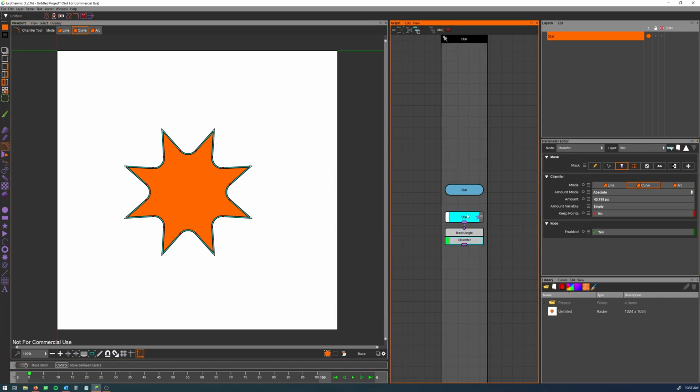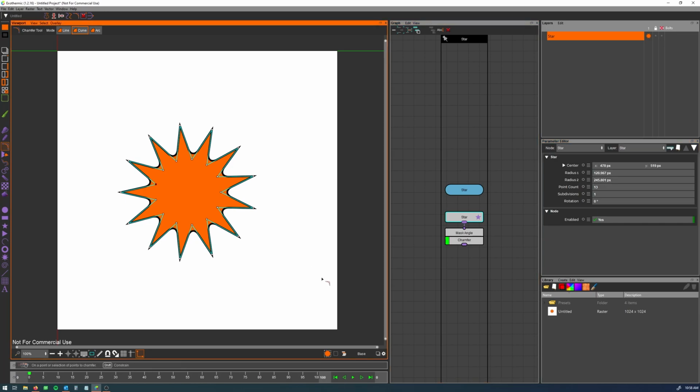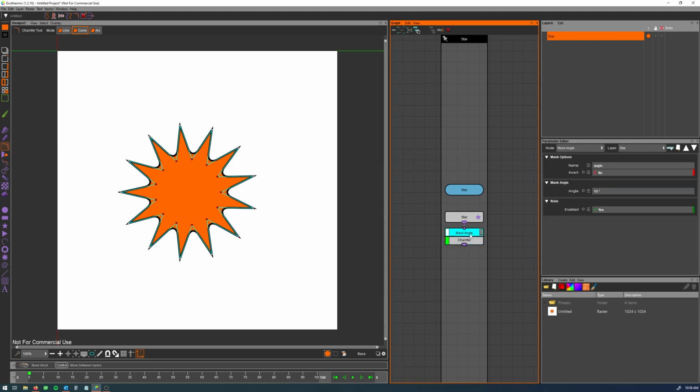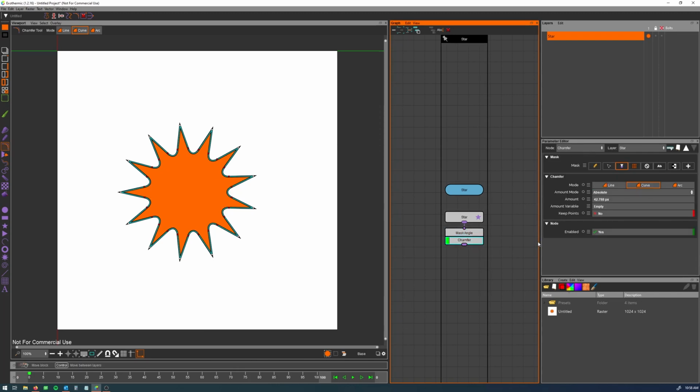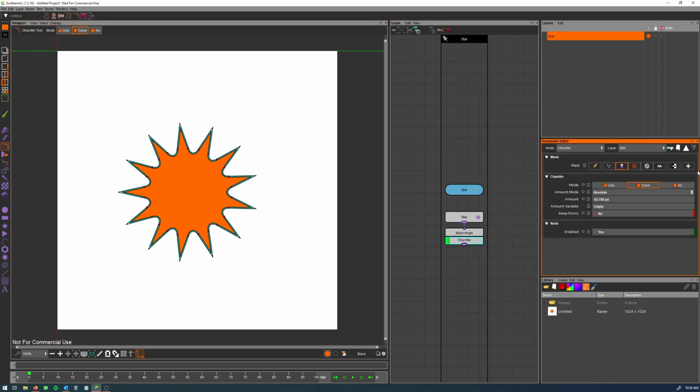That's very powerful, because if you were to come in here and say change the point count of the star, whereas previously you'd have to go back and reselect every point that you want to chamfer, because it's procedurally using the angle, it handles it all for you. If you wanted to, you could invert it if you wanted to select every point on the outside. That's what these various procedural nodes will do. And you notice that when I created the mask angle, it inserted it in the graph right before the node that I was working with.